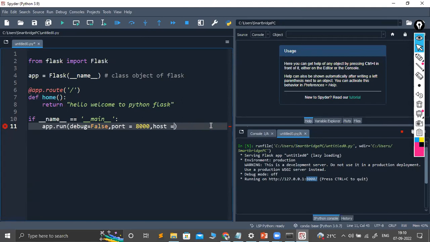So you can give your own host value, so no need to change any host value. Sometimes you will throw an error like your web server is... Yes, host value is the replacement of that 127.0 one. If you want to replace that, you can give your own, but don't change that. So you try to change this port value. Whenever you run multiple times, you will get an error like this, for example, your server has been overloaded, or you cannot reach this page at this time. At that time, what you need to do is change the port value. Then it will work. So this is a simple Flask application.